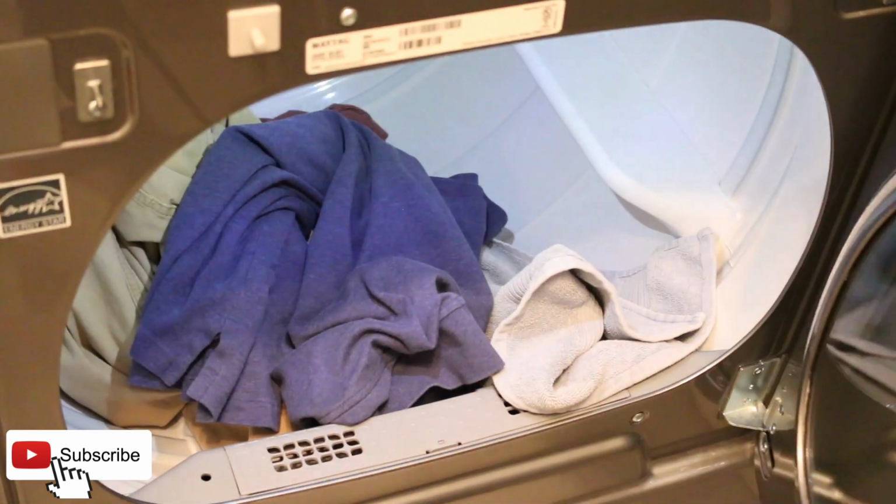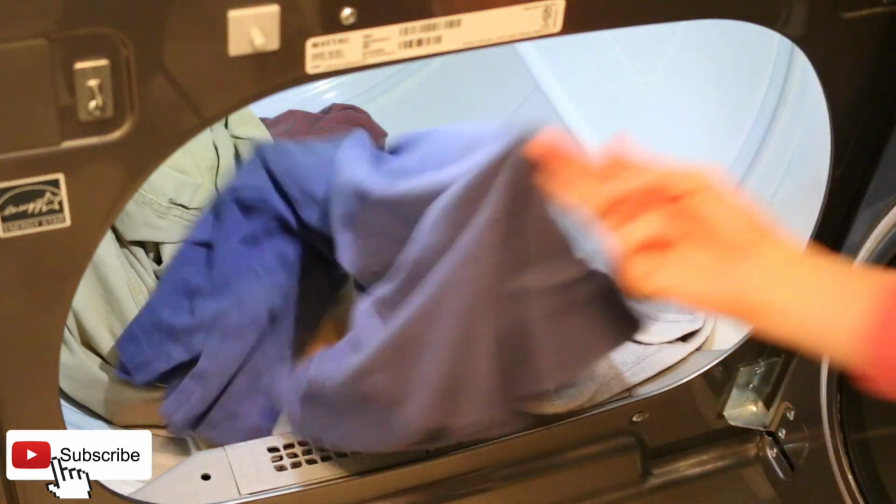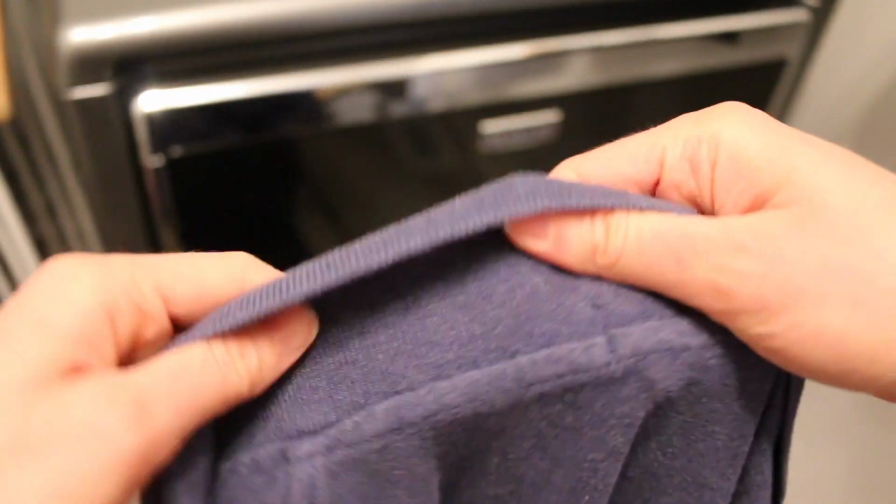When I took the clothes out of the dryer, they were completely dried, including some of the thicker parts of the clothing, like the shirt collar, waistband, and pockets.